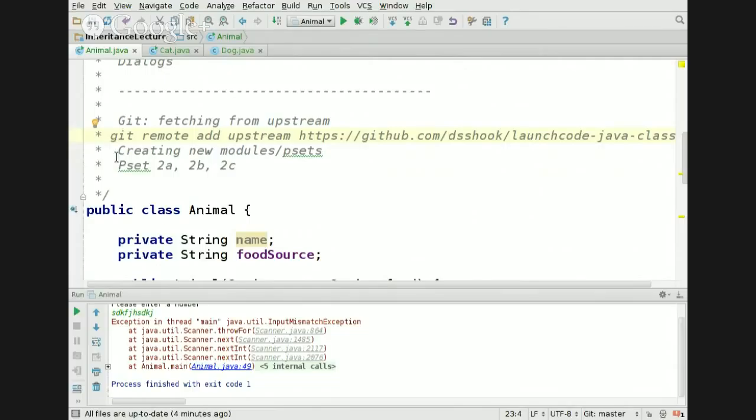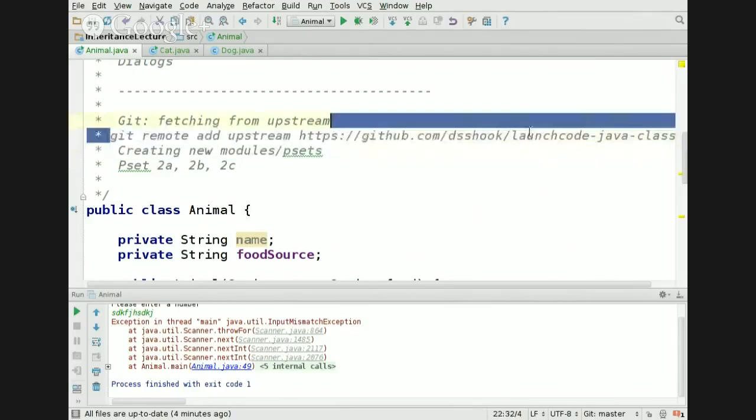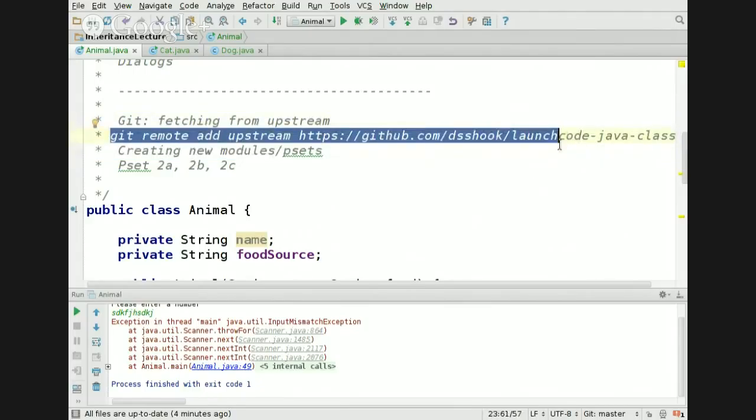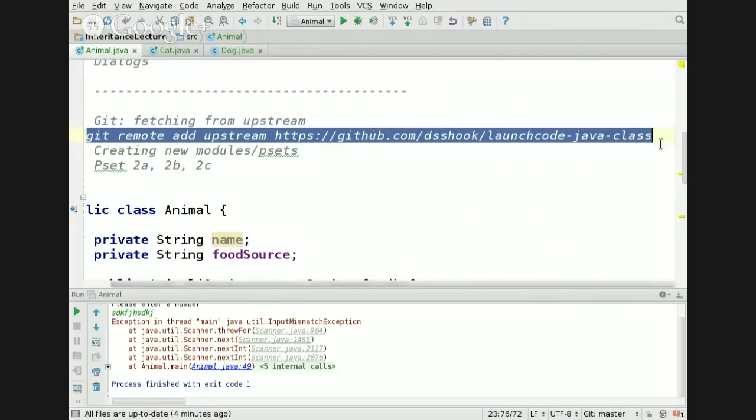So what you'll need to do in order to pull changes that I push out from your repository is open up a console, or if you're on Windows, I think you'll have to open up the Git bash, is that what it's called, or something like that, and go to the directory that contains your repository, right? Go to that directory. I'll be happy to help you out with this too. And enter this command to link it back to my repository. You only have to do this once. So once you have this set up, you don't have to do it again.